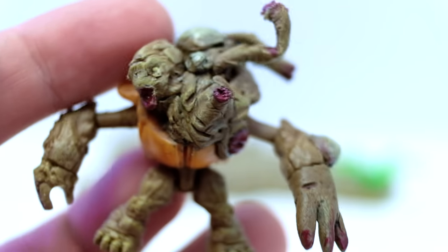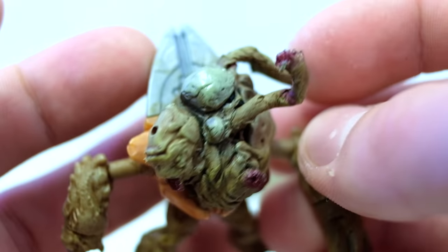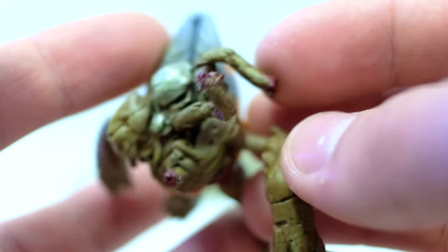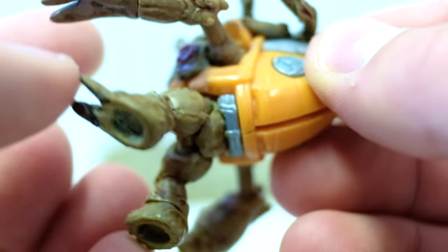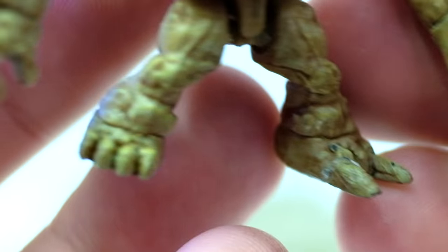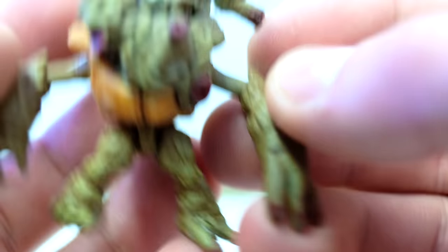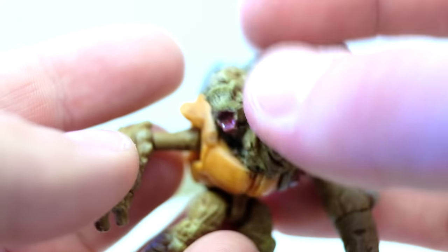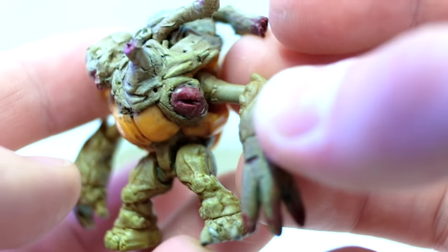The thing with Flood is you can just do anything — there is no wrong answer. You can just add any amount of putty, any amount of green stuff or floof, and just make whatever you feel like. The back of this is less detailed, no painting on his backpack, but he does have extra long fingernails and toenails. This one has been covered up and had two gross sticking-out ones added, because the Flood infects your body and pushes out wherever it feels like. It's all randomized — there is yet no wrong answer.